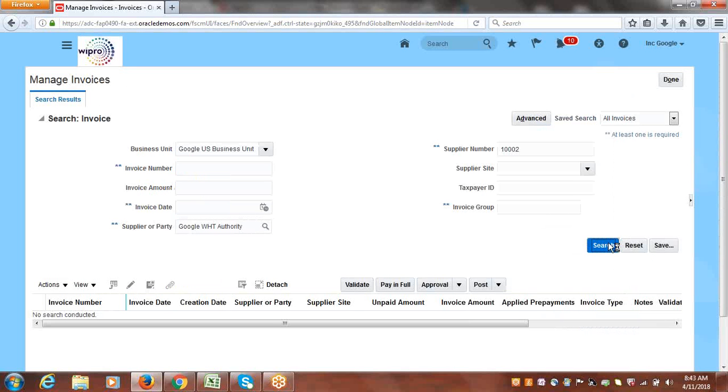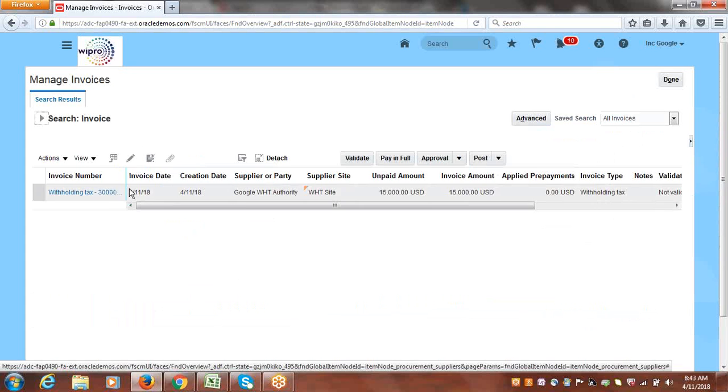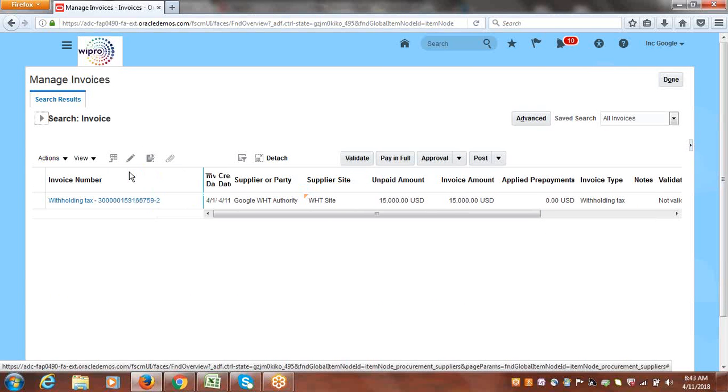Just click on search. So system created withholding tax invoice with 15,000. So this is the invoice number system generated. The tax authority name is the same, withholding tax rate.